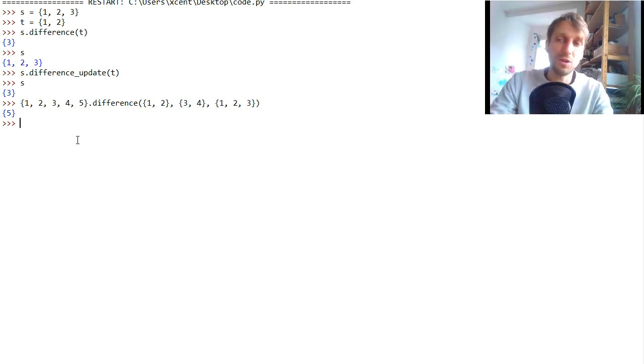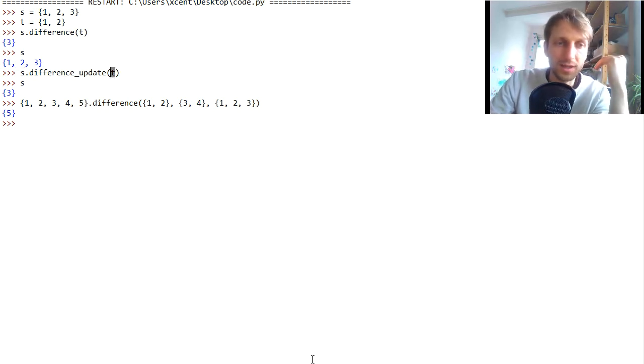This is also a very important concept to understand. So I think now we only have one idea left that I wanted to discuss with you, and this is the runtime complexity of the set difference method. So say we have a set with n elements and a set argument with m elements. So S would have n elements and T would have m elements.